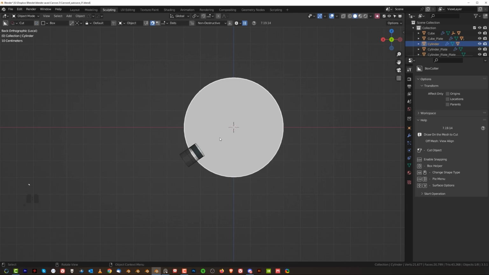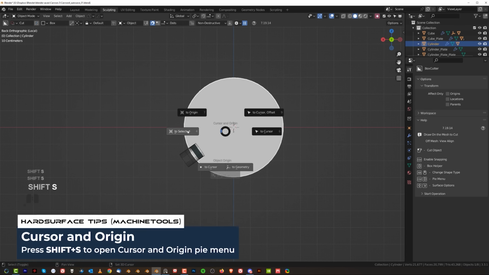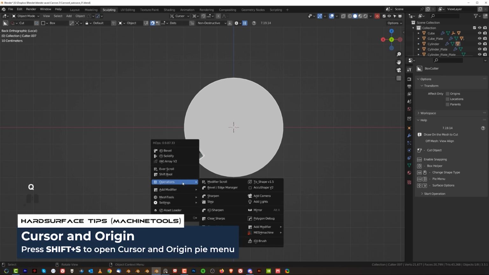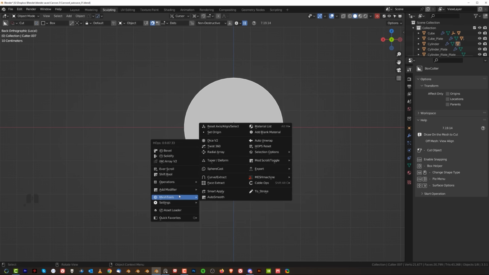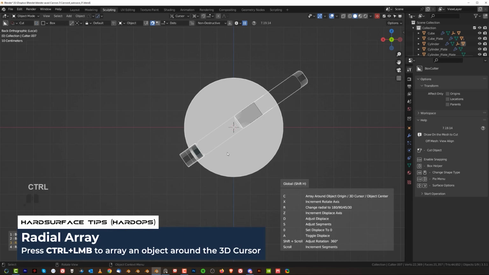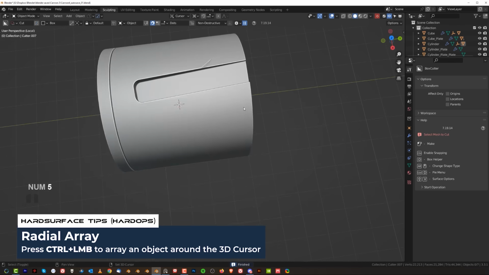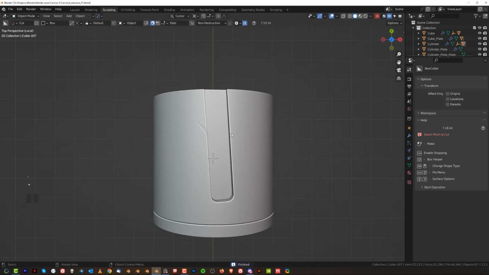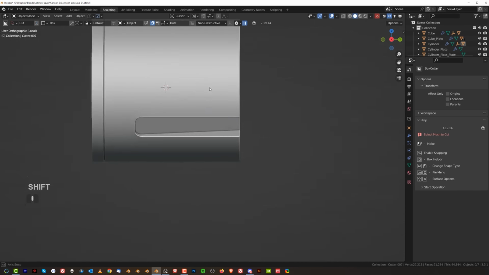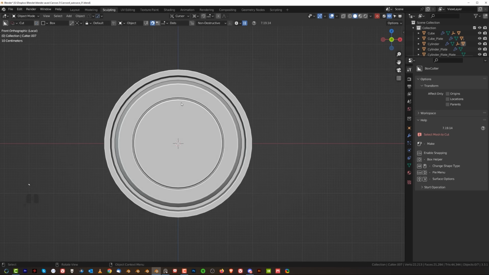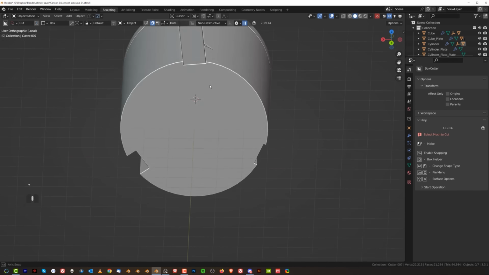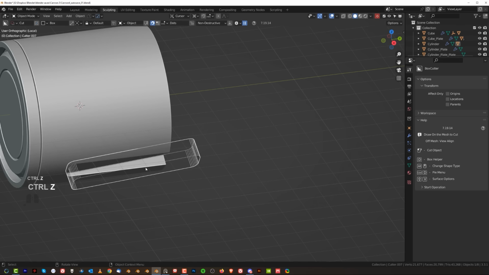And then we move the cursor to select it, and we rotate this using Mesh Tools, Control click on Radial Array, press X, and you got 3 of these, which is pretty awesome. And then all we need to do is make sure that this is not crooked. This one is actually slightly rotated here, and I bet this is because this one is rotated.